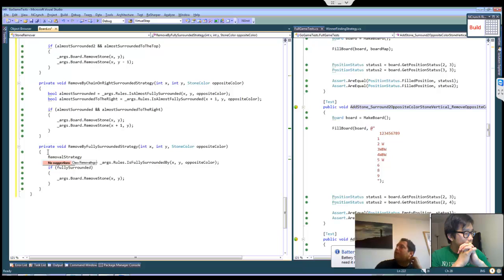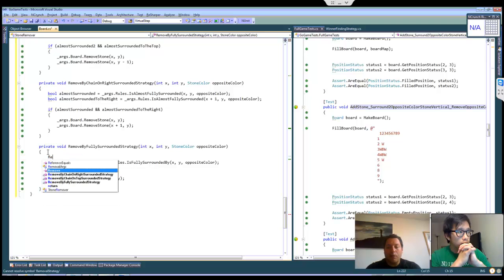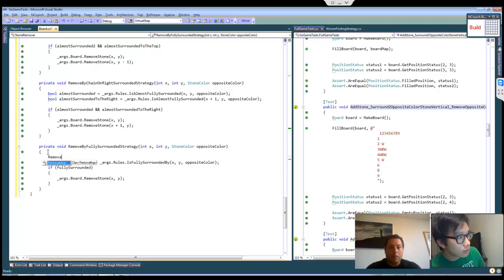What if instead of strategy we would have a detector that tells you what to remove instead of removing it, right? Because we have a class that removes things. Right. So it would be like a removable detector or something. Sure. Let's go with that.